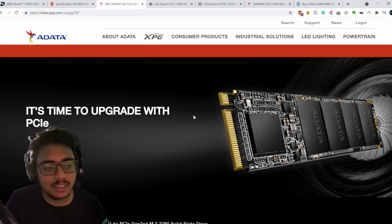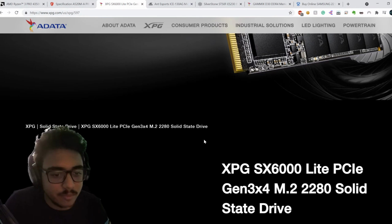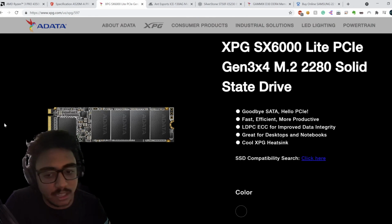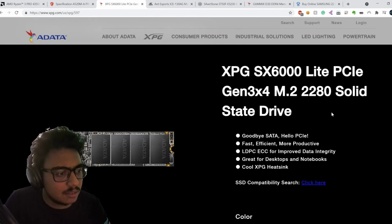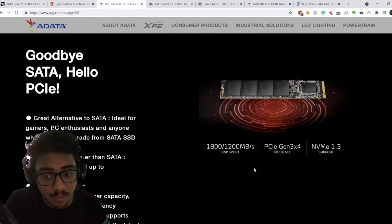Anyways, so this is the XPG SX6000 Lite PCIe Gen 3x4 M.2 2280 solid state drive. This is the SSD that we're going to be using, an NVMe SSD. Due to budget constraints, we're going to use a 128 GB SSD. However, if you want to push it a little bit, 256 is what I'd recommend as well.